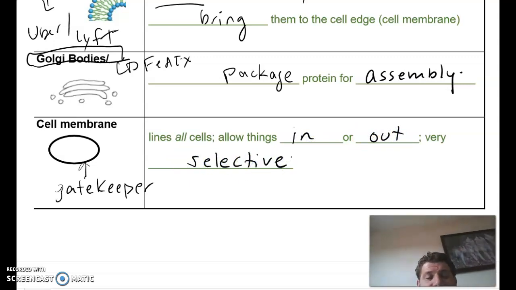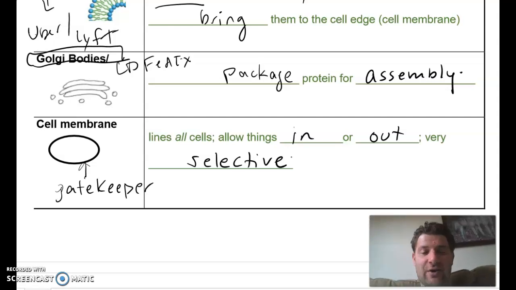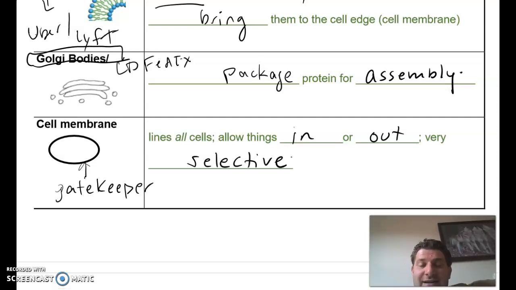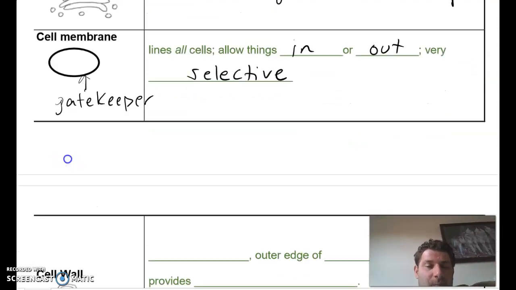It only lets certain things into the cell and other things it does not. Okay? We can't just let everything into the cell, then the cell would have some problems. So it's selective on what it could let in. Water, it lets water in. Okay? Only a certain amount. It lets water out. It lets proteins in, some proteins. It does not let viruses or bacteria in there. Okay? So there's some things that it does to help protect us and keep the cell safe.